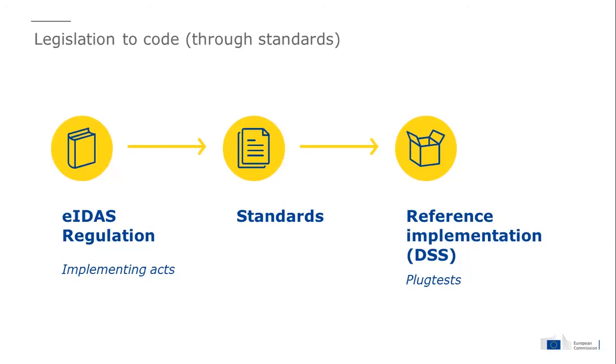Related to this are the plugtests that are delivered by ETSI, allowing you, if you have developed an application for the use of electronic signatures, to see if your application is in fact interoperable with the applications of others in Europe. In 2018, my colleagues at ETSI have informed me that the schedule has not yet been finalized, but we hope it is likely that there will be a plugtest for eSignature validation around May in 2018. So we encourage you all very much to participate. We know that we will.